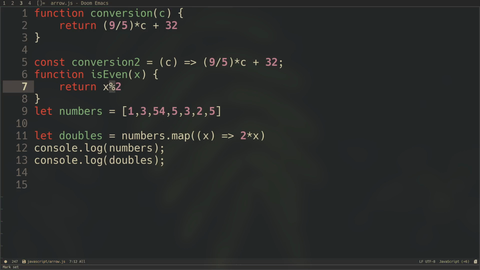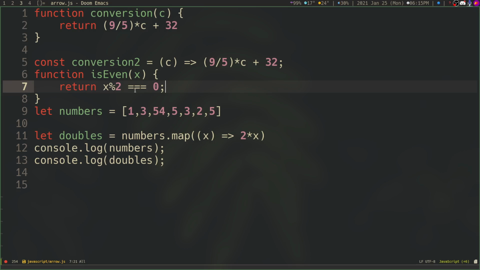You can look in code review, it's on the first day. The remainder. Yeah, no, you got it right, it's the remainder. So if you find the remainder of the division is equal to 0, and then it's either true or false.